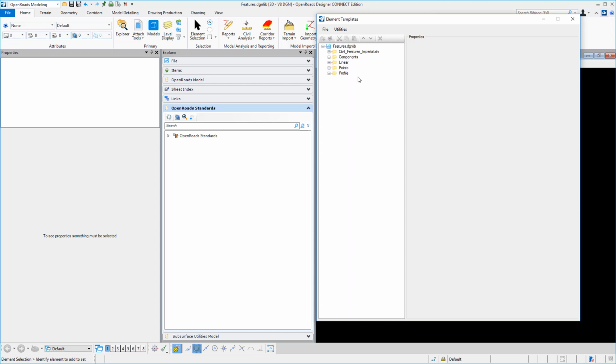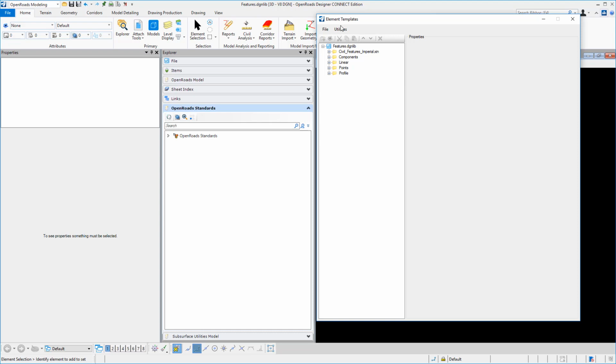Now, one of the things that we're going to have to do is remake this dgnlib file a couple of times, because we're going to be bulk editing outside of this product. And when we import everything, if the particular entries, for example, feature definitions, already exist, it's going to bring in another copy and give it a suffix of 1. And the same concept with element templates. Well, in our element templates file, we did a lot of manipulation in Select Series 4 where we made these 3 folders, we combined things, etc.